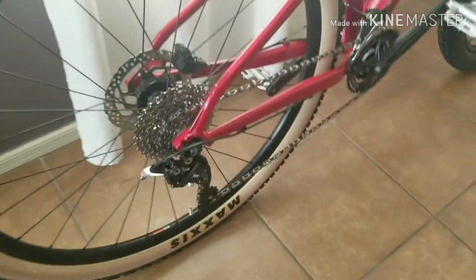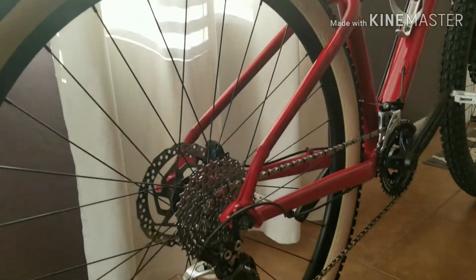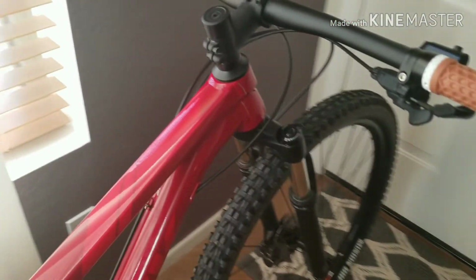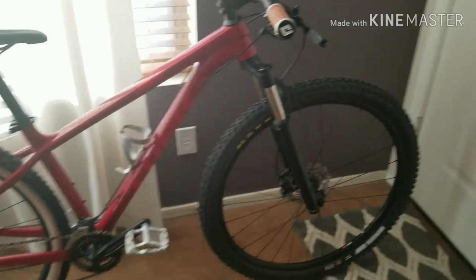And yeah, so I went with the skin walls. I just like the way this looks in the back of the bike. And let me see, what else can I talk about real quick if you're curious to know. Oh yeah, the geometry. Okay, let's be honest.